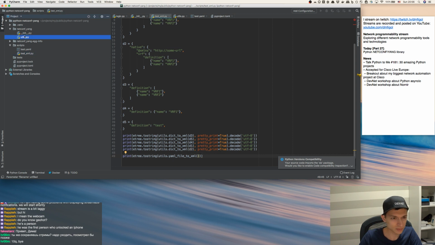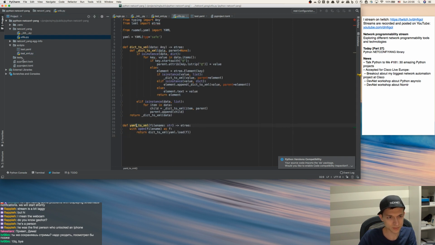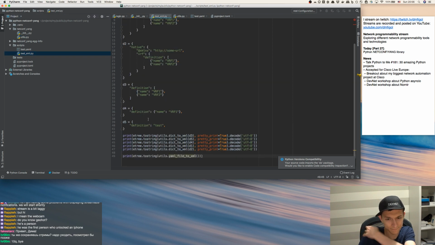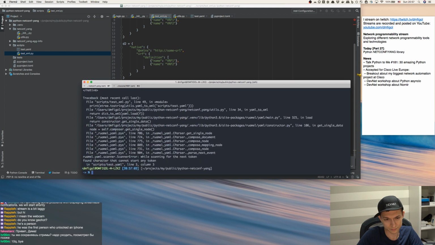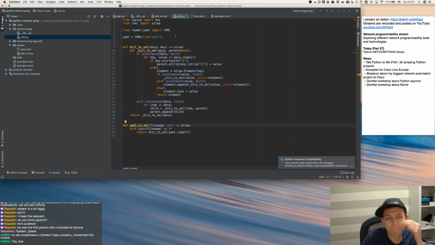Let's just have YAML to XML, YAML to XML, and then here we provide the path, which is going to be scripts test.yaml. RAML YAML scanning error. Oh wow. YAML load.